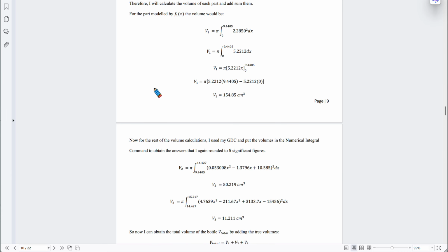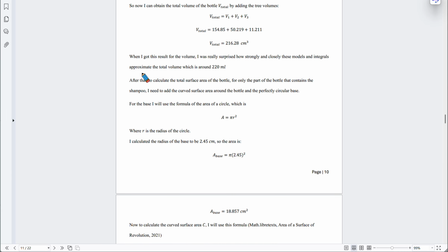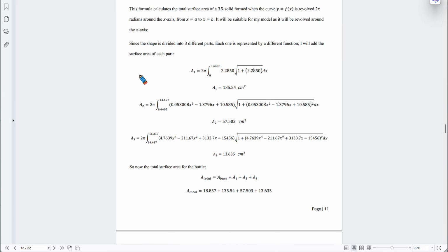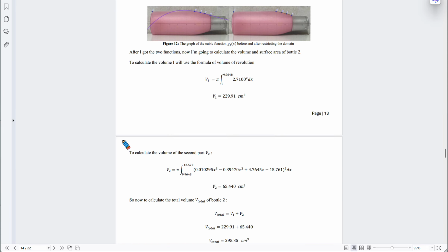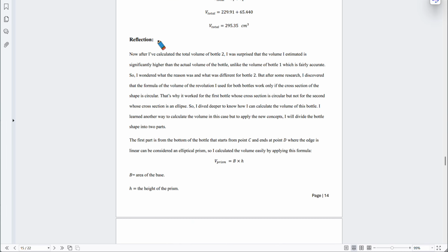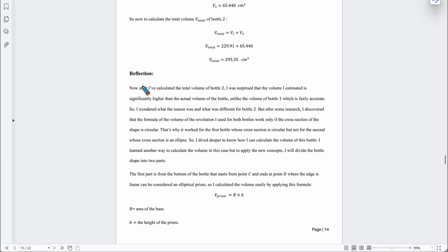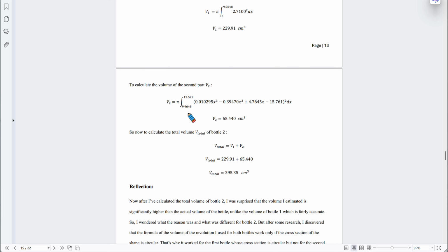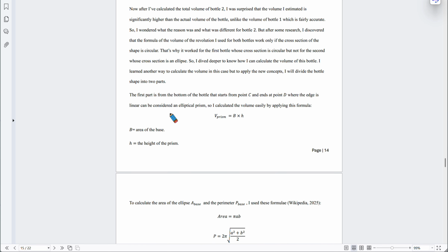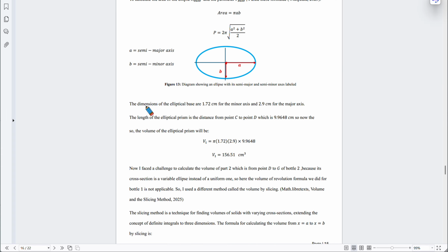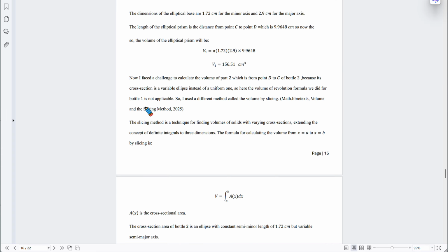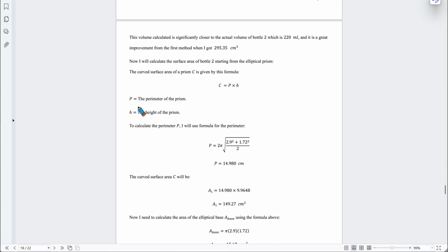Here, as you see, we have calculus, integration, volumes, and areas. Then here we have another bottle with different models and functions. Here we have reflection, which is about commenting or providing opinion about the functions, their accuracy, and the challenges you face in doing these functions. We'll talk about that later, of course, in criterion D, which is reflection.